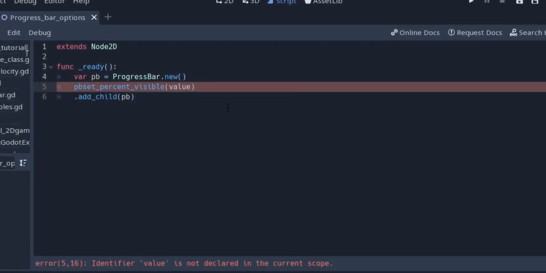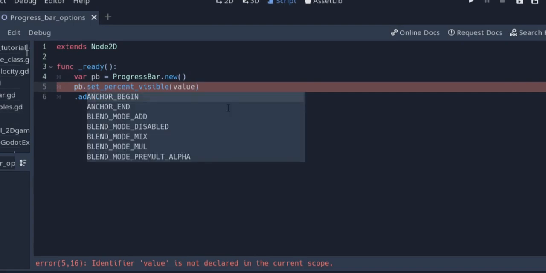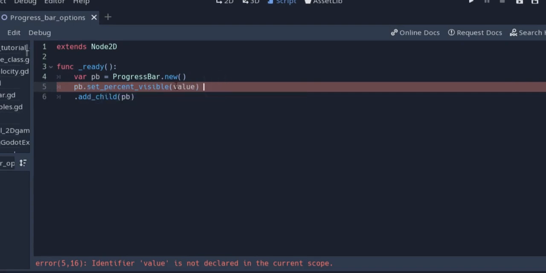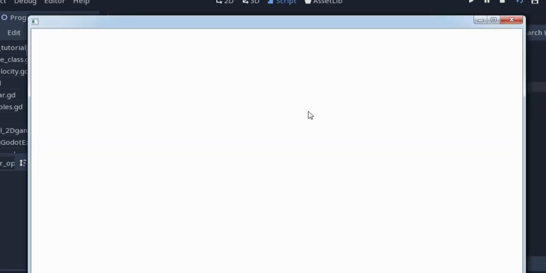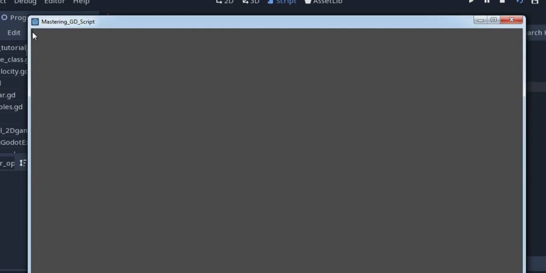So our progress bar will have set percent visible. We will write 100 or maybe 99, and let's see what we have now. Nothing is visible for now.